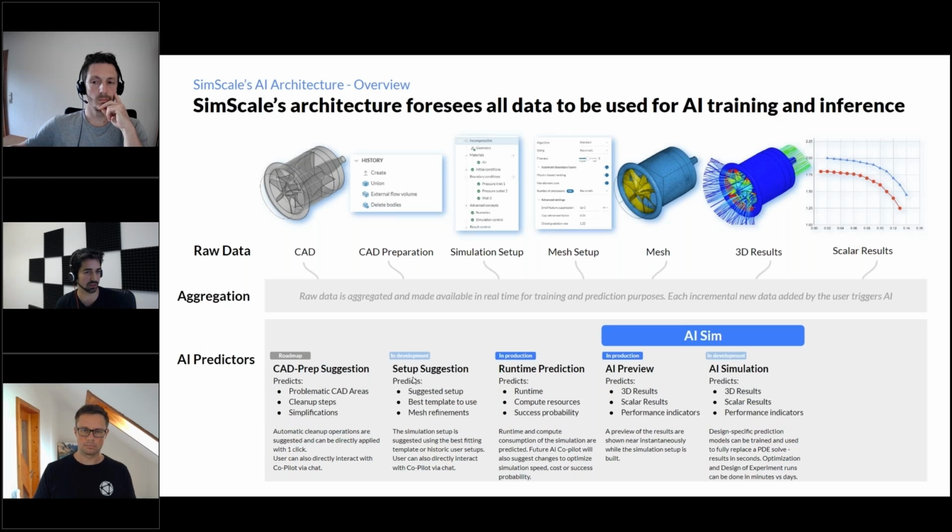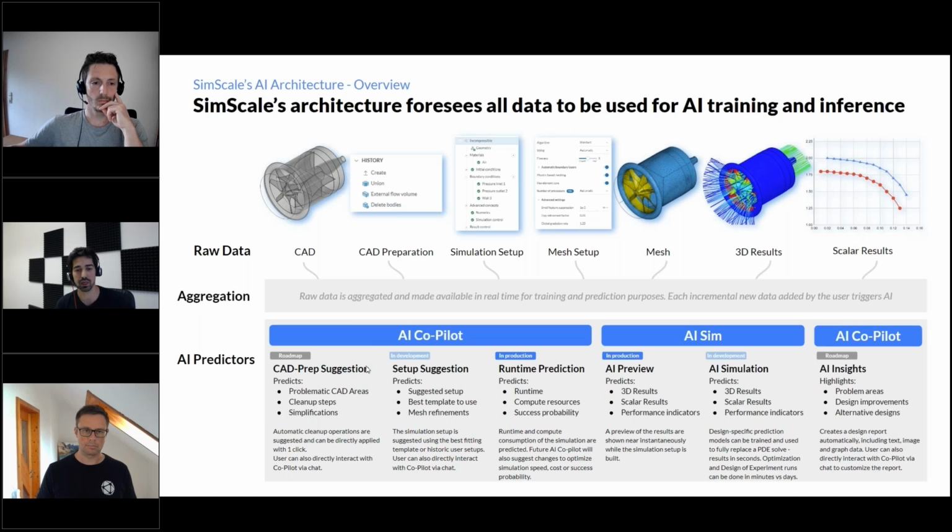Or setup suggestions, right? If you upload a model that looks like a pump, an AI model could tell you, maybe use this setup because that is appropriate for a standard pump. And that's currently what we're working on, right? We call it an AI copilot that helps you during your design process to set up a simulation more efficiently. And in the end, the goal is to design a better part, so you also get support, if you like, to find a more optimal design solution, a design alternative.